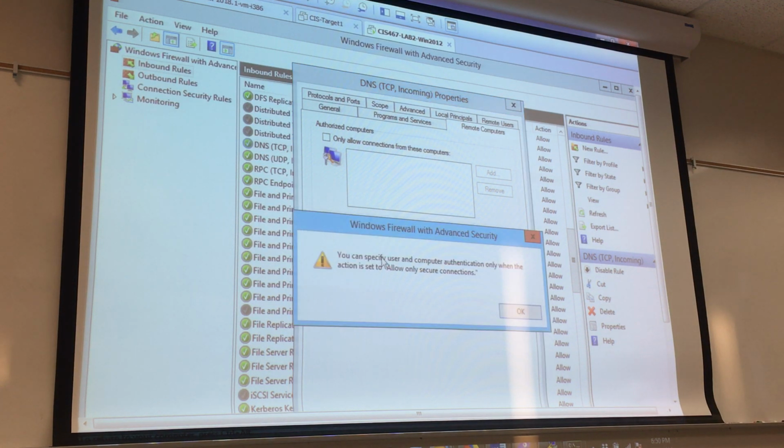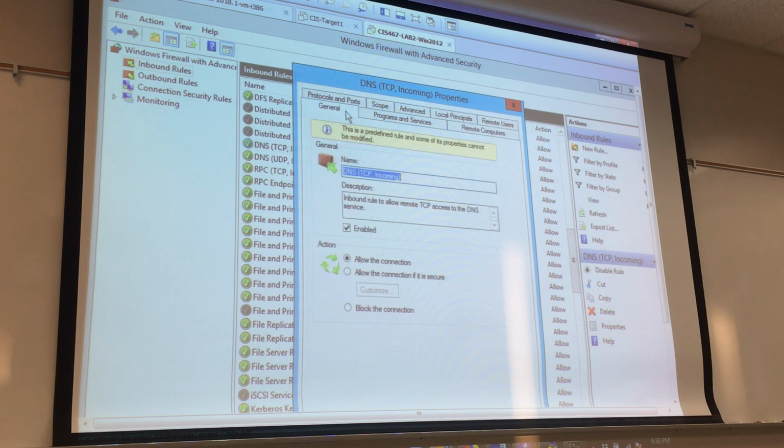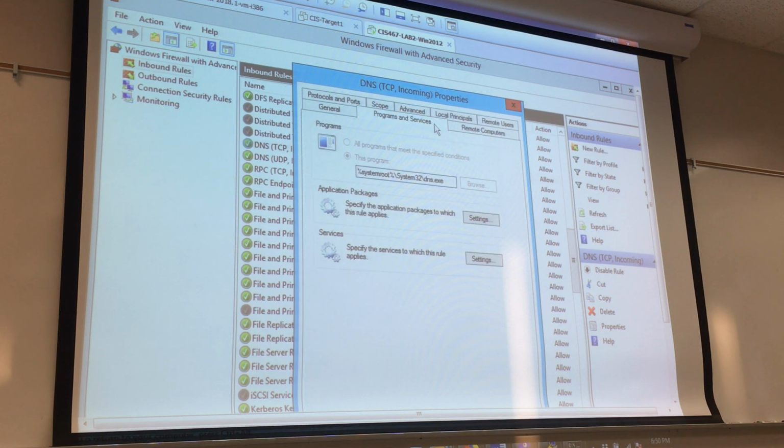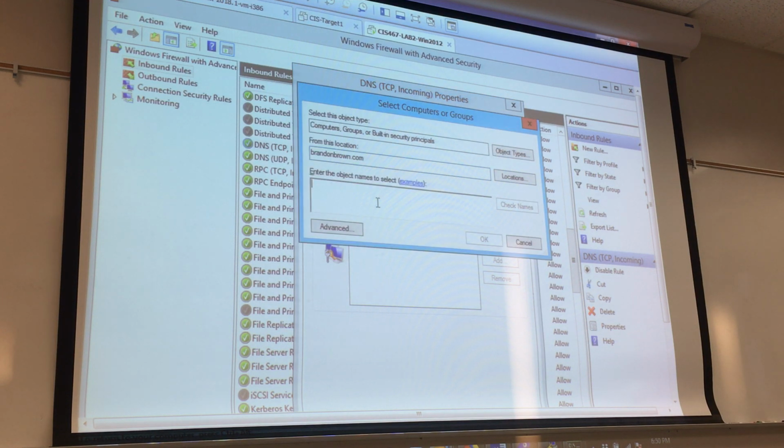Oh, skip this rule. There we go. Add. And then you can enter the name or object.